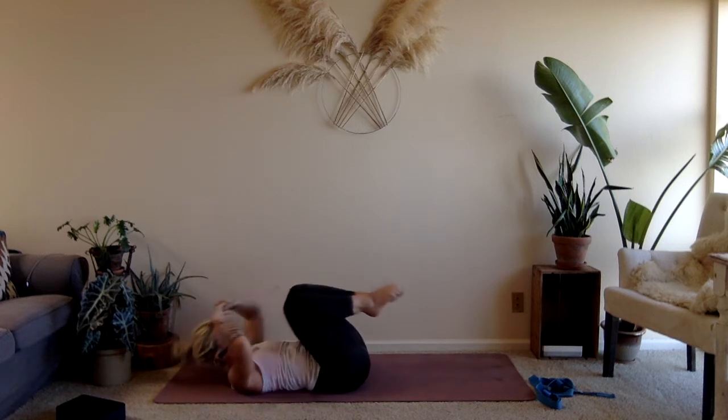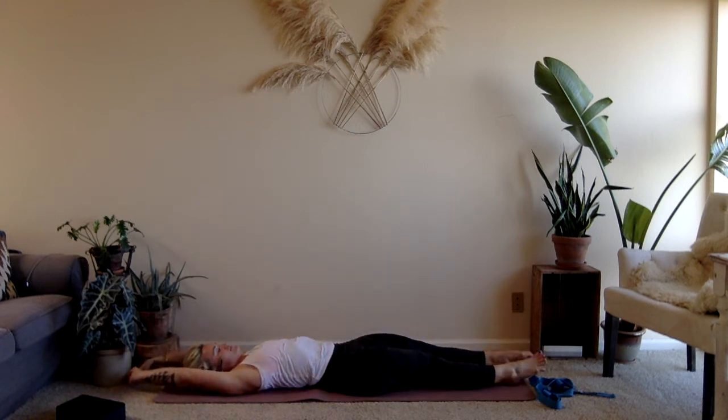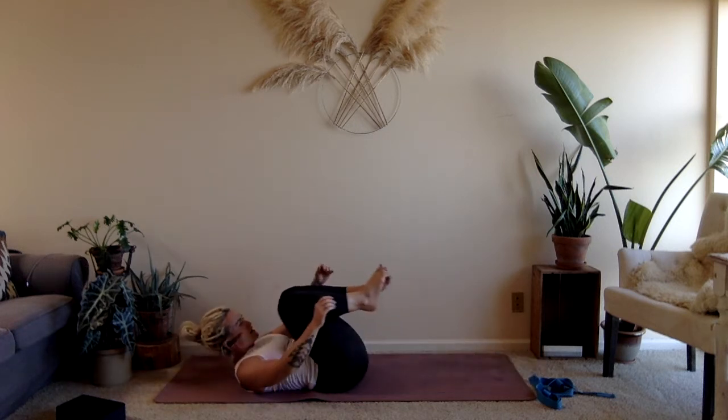On the next inhale, reach the arms overhead, point the toes toward the front, reach, extend. Exhale, hug the knees to the chest again.